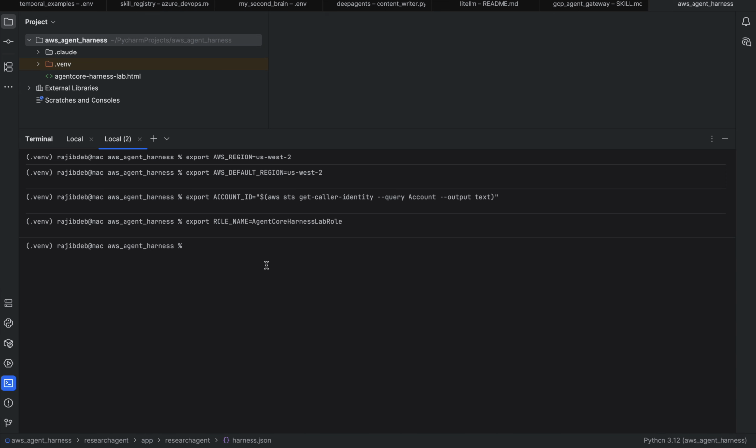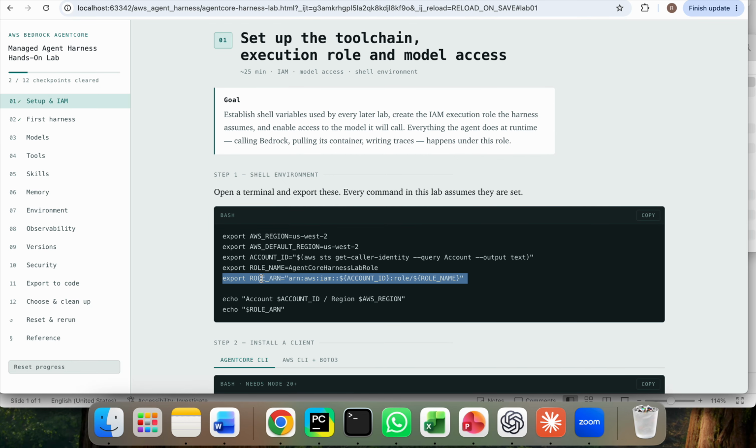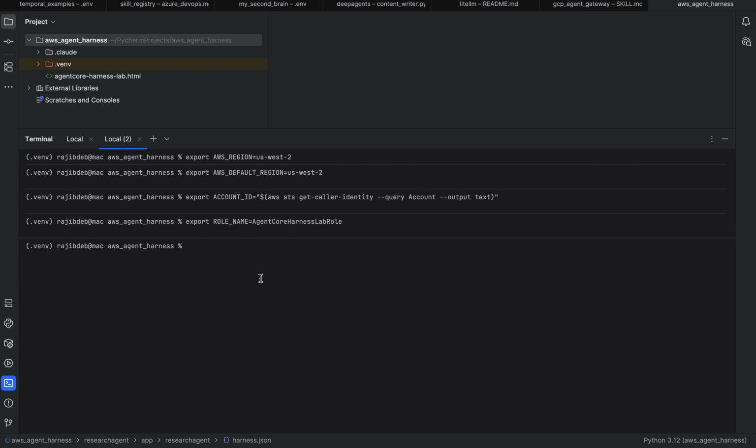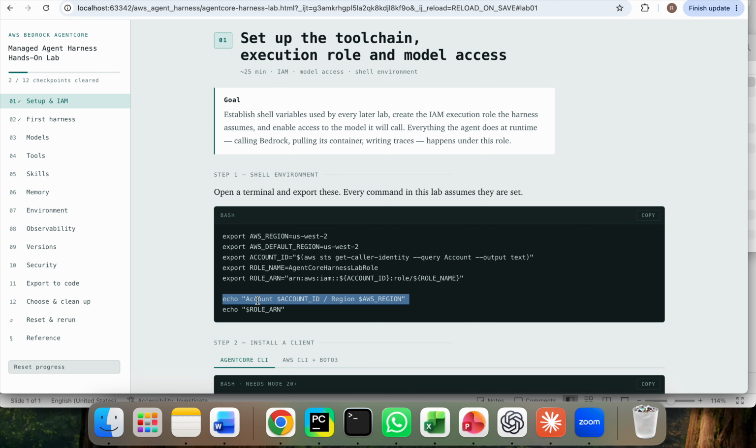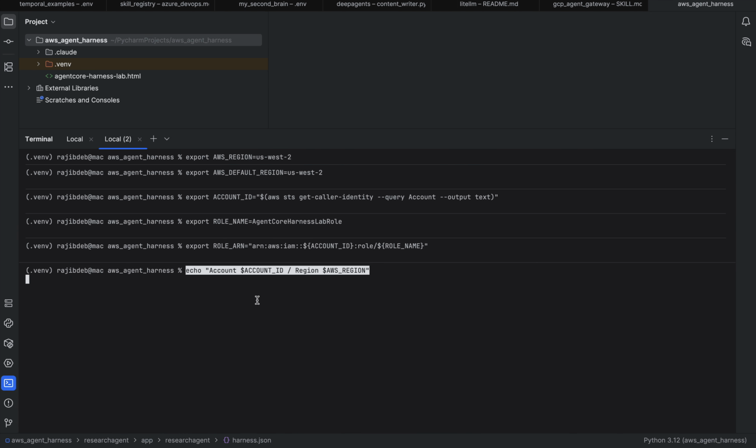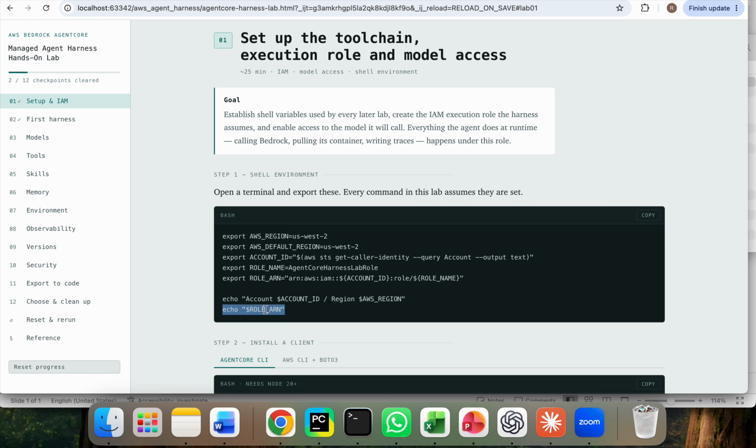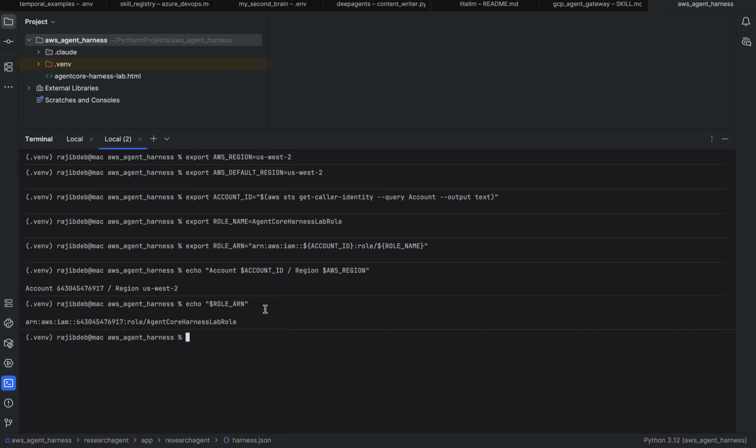You can name it anything. This is the role name I have picked, and this is the role ARN. Now let's see if everything looks fine. I have the account ID, us-east-2 is the region we have chosen, and let's see if the role ARN looks good. Yes, this is what we'll create.